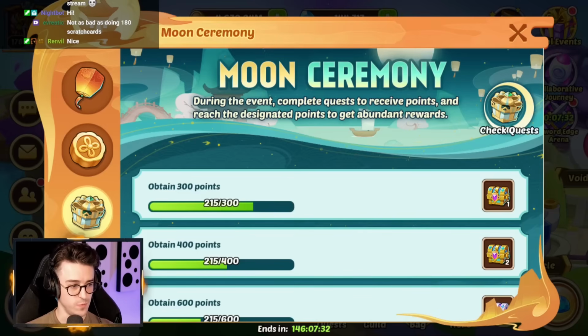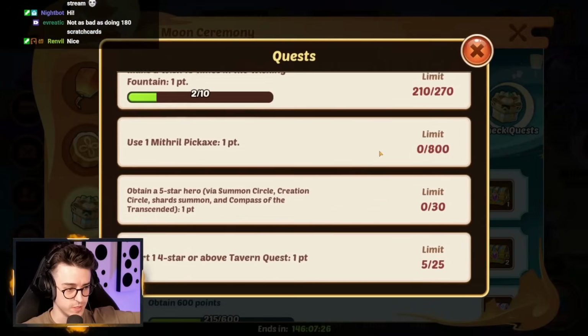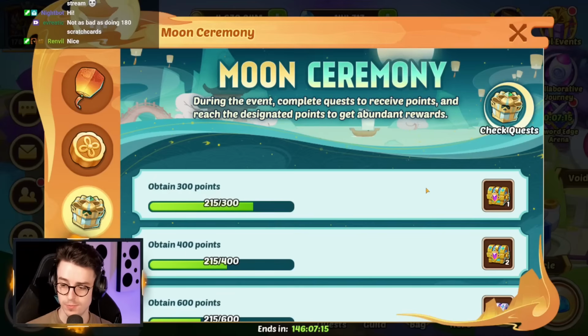So, if you take a look at our reward stuff now, the game's actually pretty satisfied with us. We've managed to do a lot of wishing coins. We will be getting 5-star heroes across the week. We'll be doing our tavern quest across the week as well. And at the end of the week, I'm going to use our mithril pickaxes, and we should pick up a ton of deluxe gift box 2s.